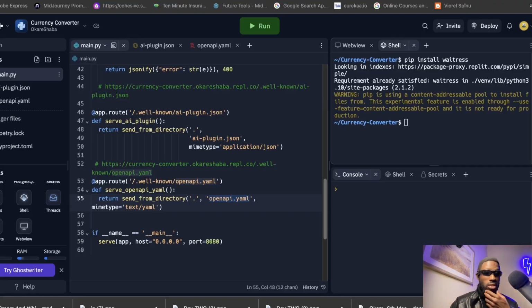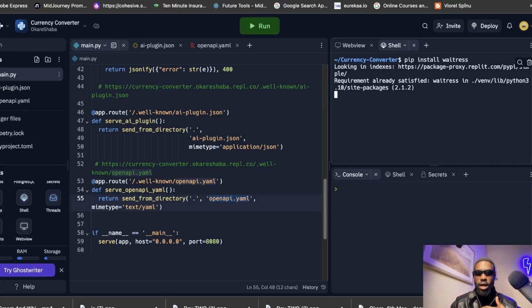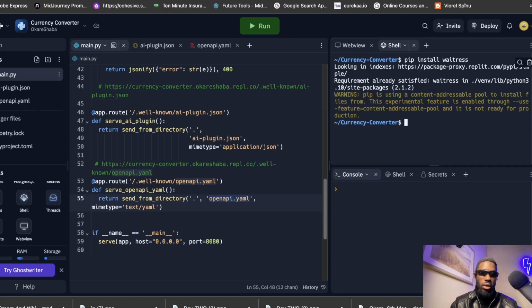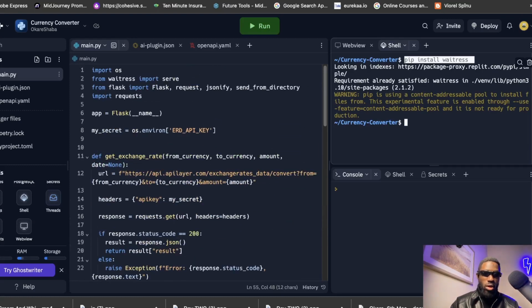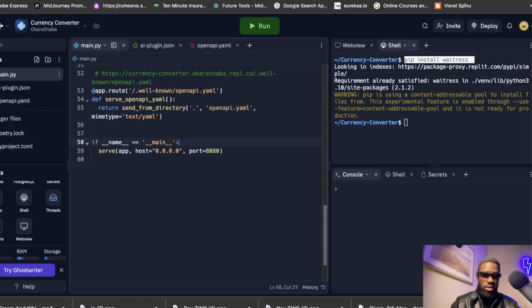One last thing for the application to run, we'll go to shell on the left here, if you can see my mouse, and then there you go, pip install waitress. It's just a web server that allows you to be able to run a web application. After that, we'll go all the way up, just type from waitress import serve, and then go all the way down, and just after we've written the entire code, it says serve application host and port 8080, and we run the application. Wow, application is running.